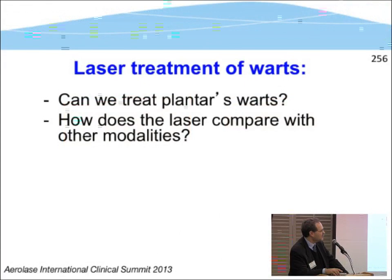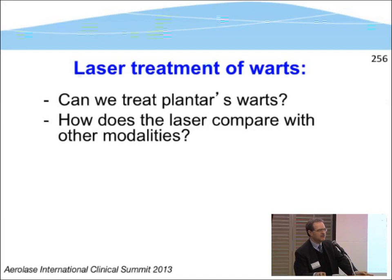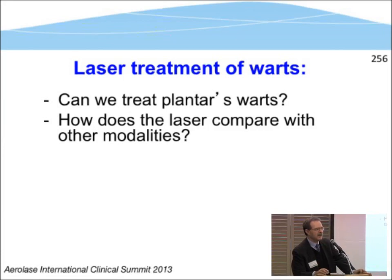Can we treat plantar warts? The answer is yes. I think the panel concurs with that. How does laser compare with other modalities? Basically, I have a fairly high success rate with treating warts because I look for the underlying reasons. So all my pathology treatments are good. And I've always had good results with lasers even before the NDAG laser. With CO2 laser, I used to cut out the wart for pathology and then spark the base. We had good results with hyfrecators, but the ladies on the panel can answer whether the NDAG laser compares with other modalities.